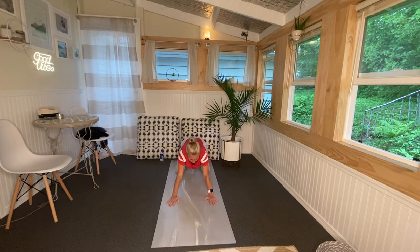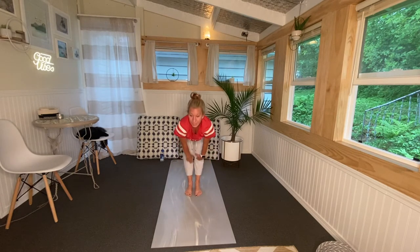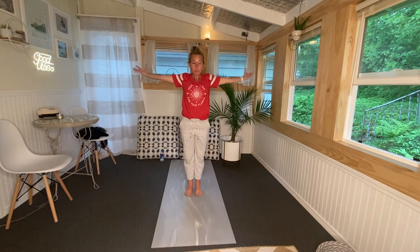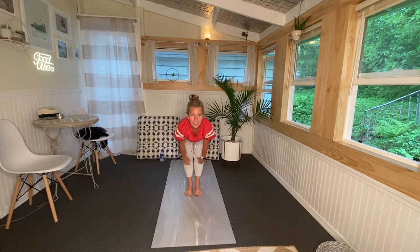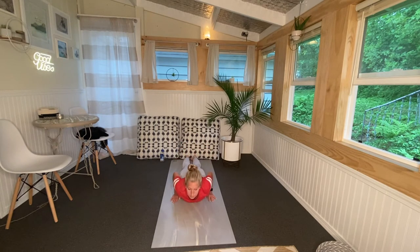And then press back to your downward facing dog. So we'll walk, step, or float to the top of our mat. Inhale, halfway lift. Exhale, forward fold. Inhale your arms to the sky. Exhale, forward fold. Inhale, halfway lift. Step or hop back. Chaturanga. Inhale to cobra or upward facing dog. Exhale back to your child's pose. So just pausing here.